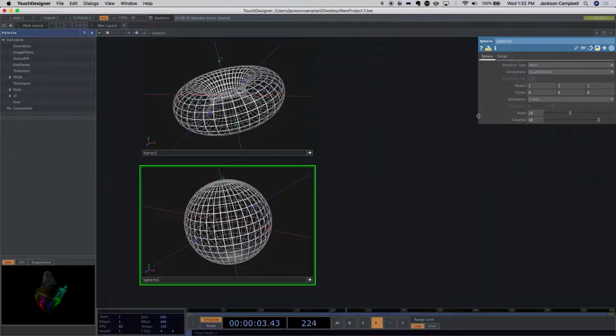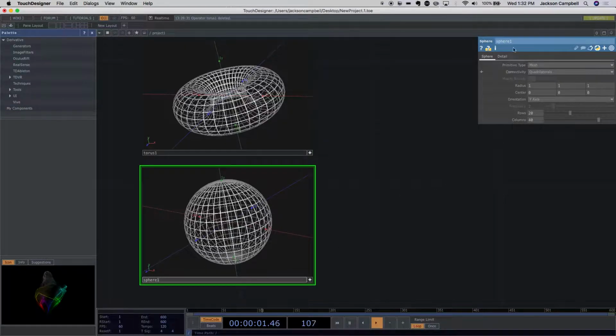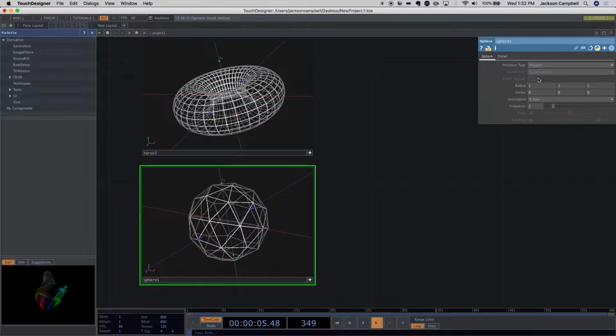I think we've looked at this before, but you can change the type of primitive that you're working with on either of these from mesh to something like polygon.